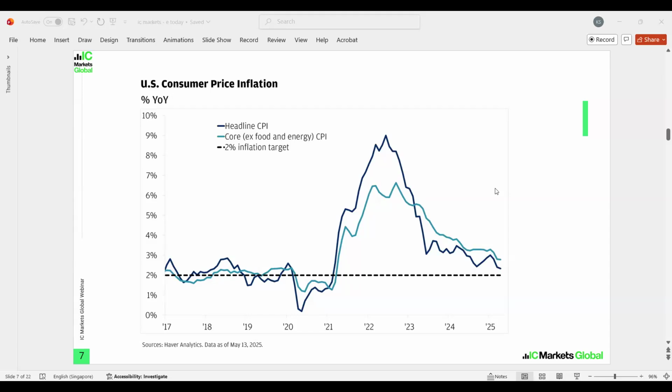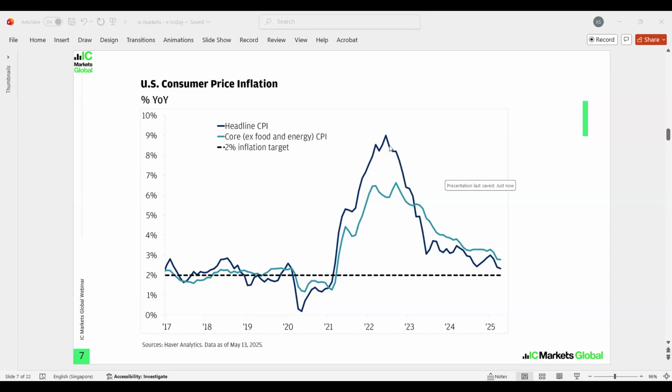Every forex trader will eventually encounter one term at one point or another in their career, and that is CPI. CPI stands for Consumer Price Index, which is essentially the main measure of inflation in most developed economies.